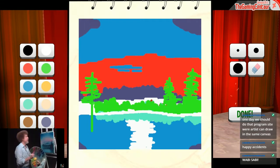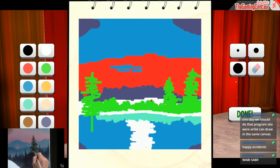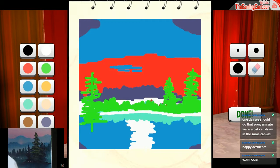Let's go up in here. I know I'm diverging quite a bit from Bob's video, but yeah, we can take that. Let's go back and put some highlights on our little evergreen trees. There they go. All right, this little tree here. He's saying, don't leave me out. I need some too. There we are. Bobby, you're a madman. All right. I love you for it.